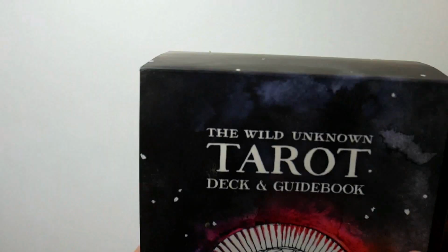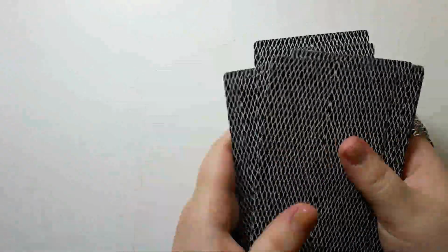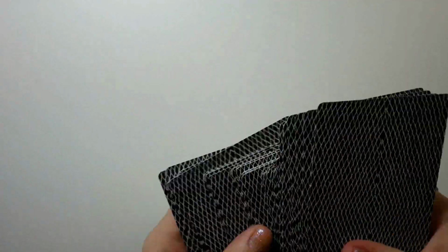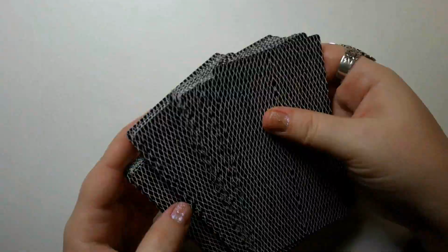And for this session I have the following prompts or questions for my cards related to the new moon. So the new moon is all about new, obviously, and bringing forth new projects, new ideas, new energies you want to bring into your life. So my questions are: what do I need to release? What new energy can I bring in? And a theme of this month, as well as a goddess guide for the month.